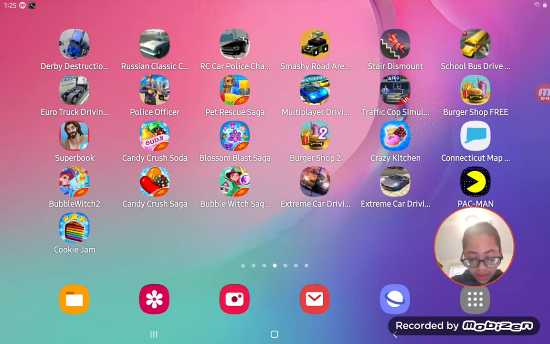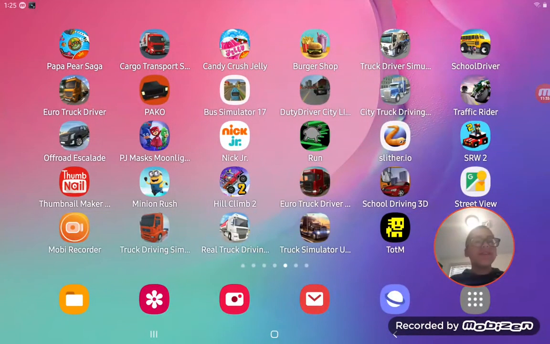Saga 2. No, not safe. Saga 2. Candy Crush Saga. Bubble Witch Saga 3. Extreme Car Driving Racing 3D, which I played in the end in October 2020. Extreme Driving, as I call it. Pac-Man and Cookie Jam. Papa Pear Saga. I haven't really tried out any of these games yet. Cargo Transport Simulator.